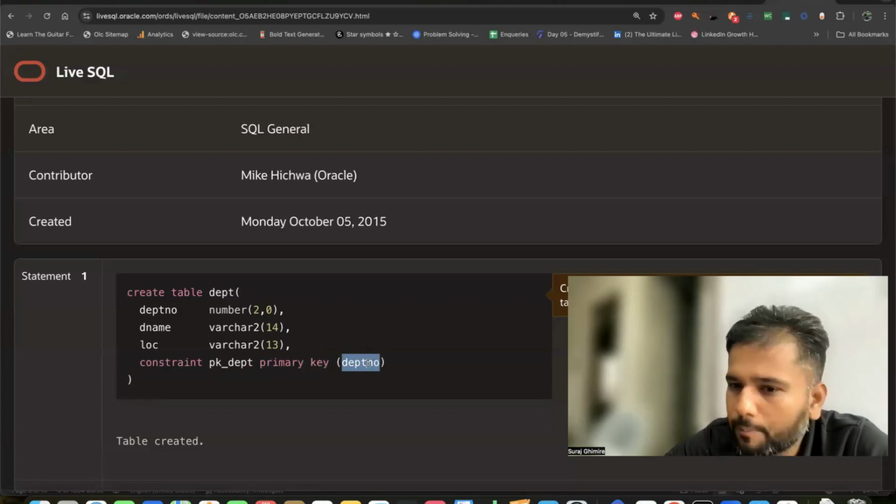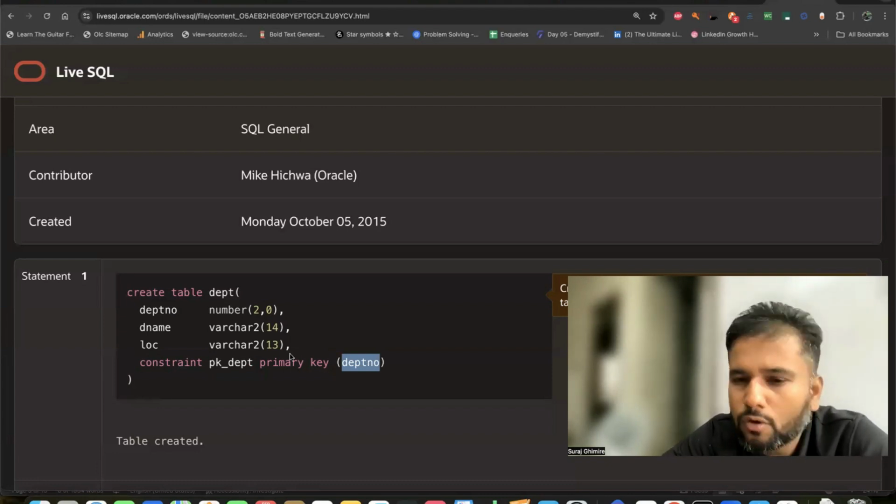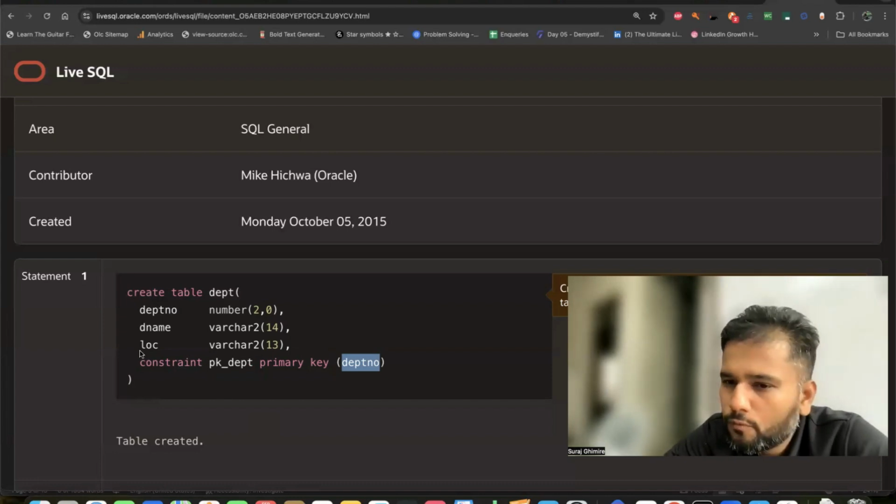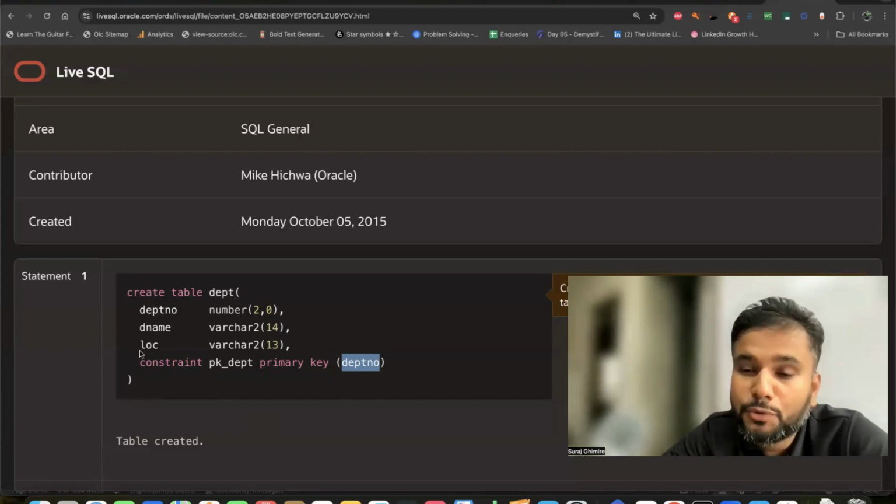We'll talk about the primary key separately, but right now our main objective is to learn the operators, so don't worry about what a primary key is. I'll give you a little highlight: a primary key is a key which is always unique. Then you might get a little confused about what a unique constraint is, and we'll talk about that separately.